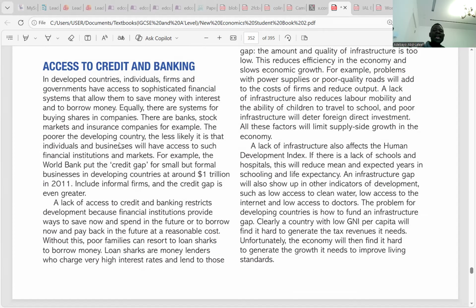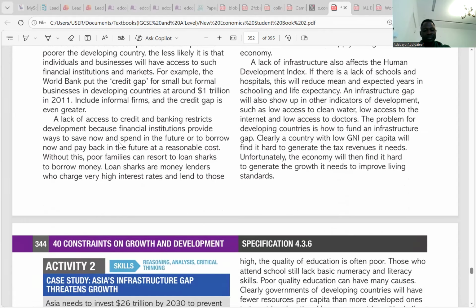Yeah. So if the banking system is not working, there won't be economic growth because there won't be any way to develop through investment, to develop through savings, to develop through borrowing. And that is the problem most developing countries have. They don't have a functioning banking system. And lack of a functioning banking system hinders the growth and development of these developing countries. I think the point is clear there.